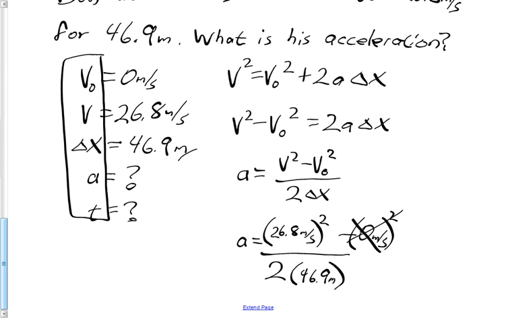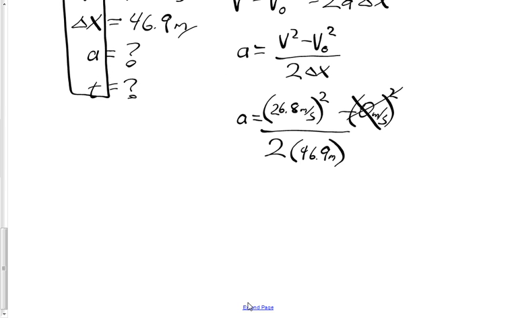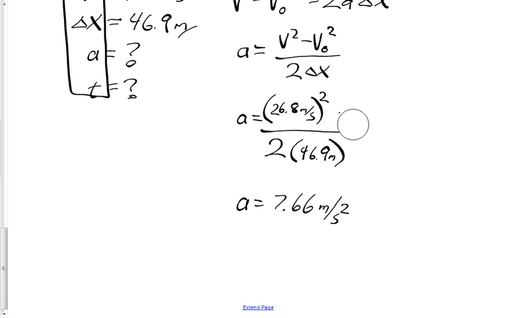I think it looks good, so let's go ahead and plug in our values. And if you did it right, you would get a value of 7.66, or at least that's where it's going to round off to. And that is, in fact, going to be meters per second squared. Let me just finish off by showing you why it's meters per second squared. Make sure we keep track of those units.